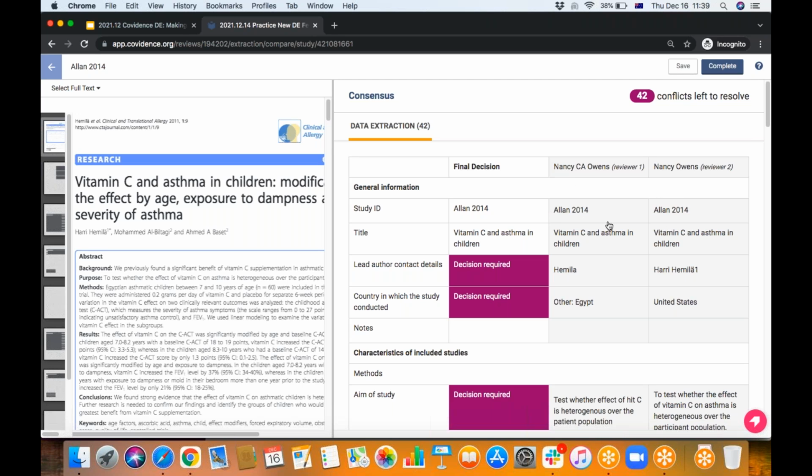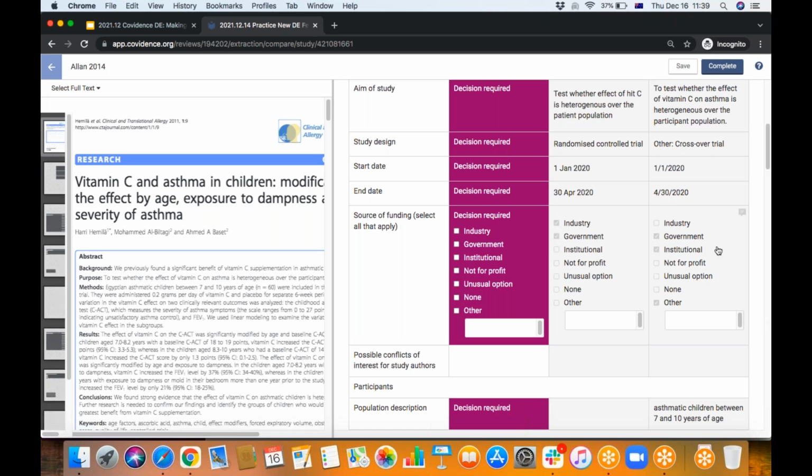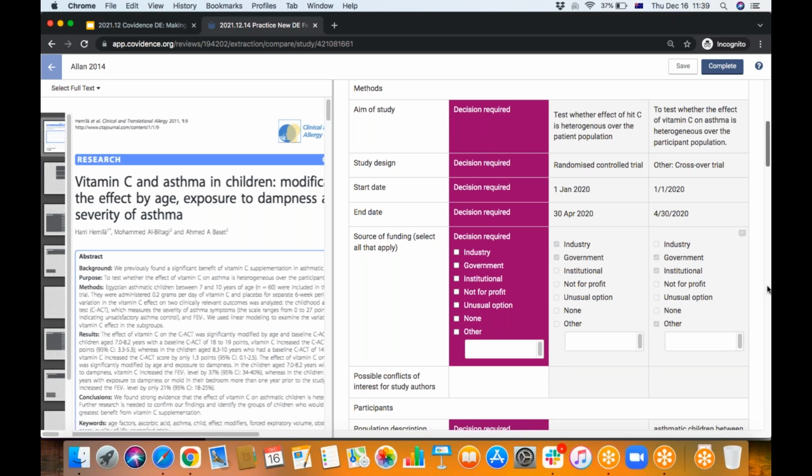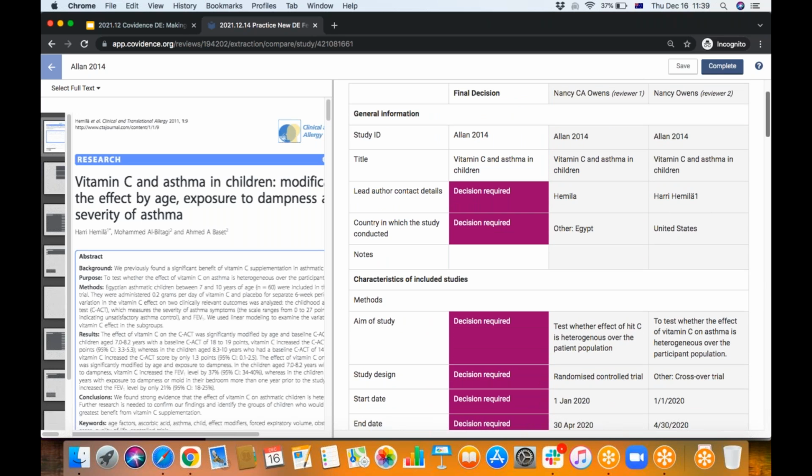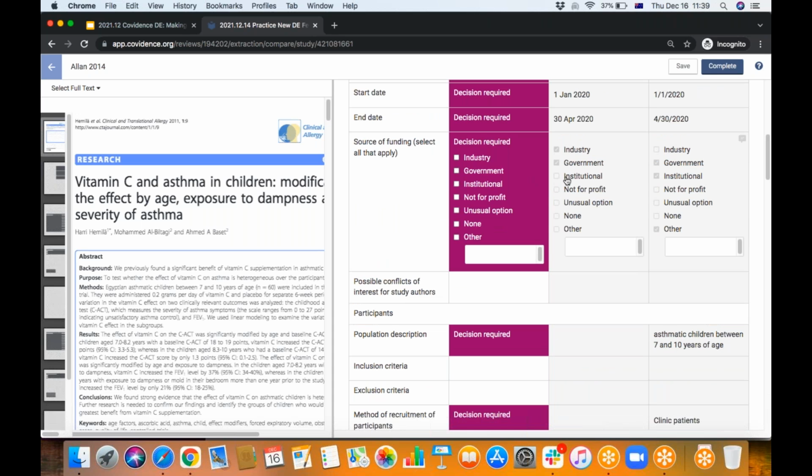So for example, you can see where the field has been populated with the same information by both reviewers. The final decision field will be pre-populated with that information as well, and it will not stipulate a decision required, since that indicates consensus. Anything where there are differences will require a further decision. Up above we had a single choice discrepancy, and then here you can see what a multiple choice discrepancy looks like. And you can also see where there have been comments made that can be brought into discussion in the consensus process.